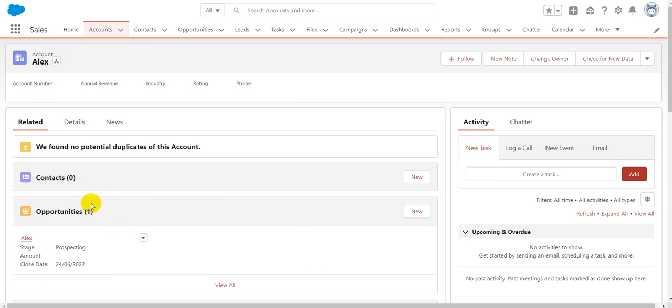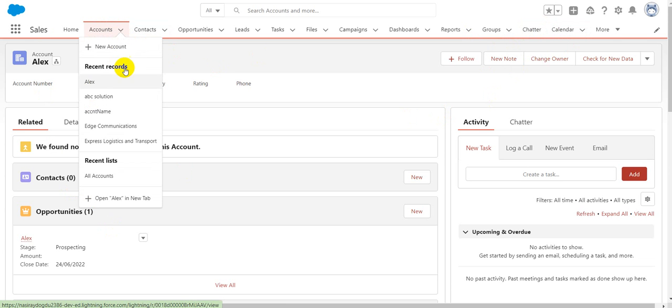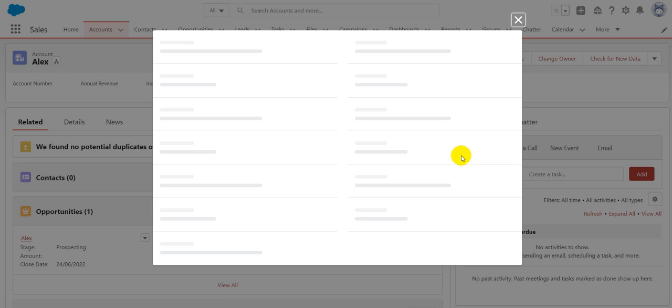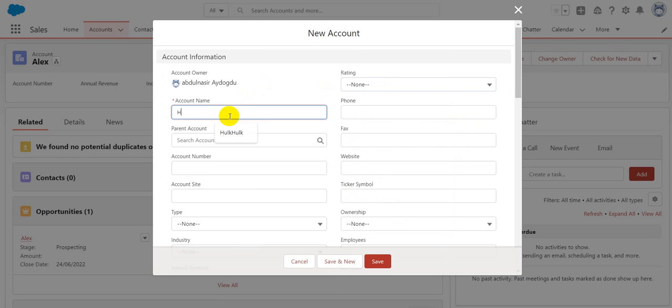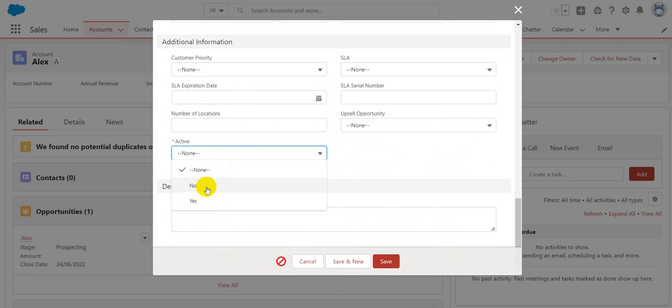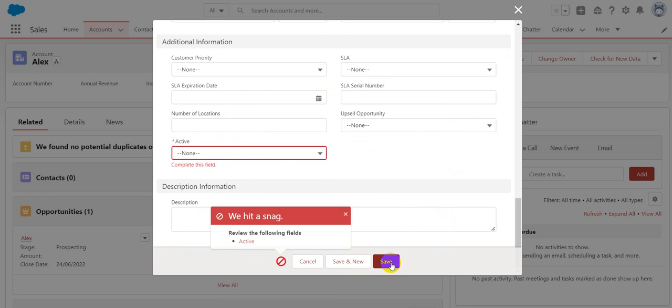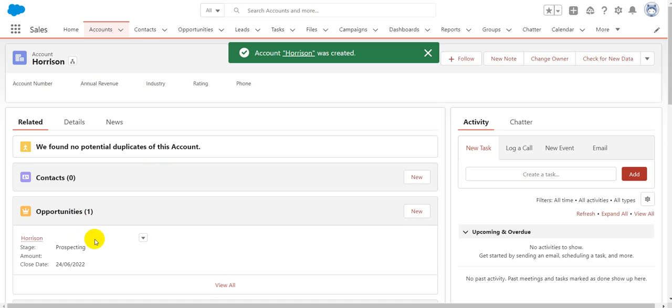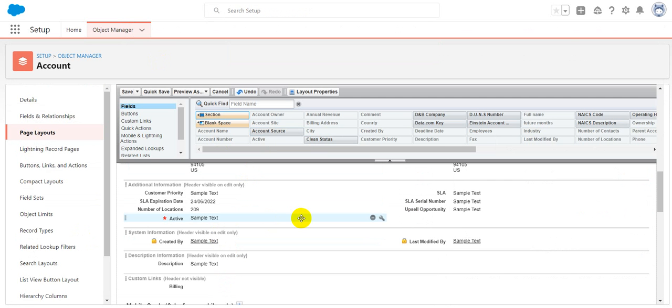Then you come back here and create a new account. This time Harrison. Active. It is throwing an error. So if you click one, as you can see, it accepted. This is another way. Now active is required. You can cancel this way, and then the next way is validation rule.